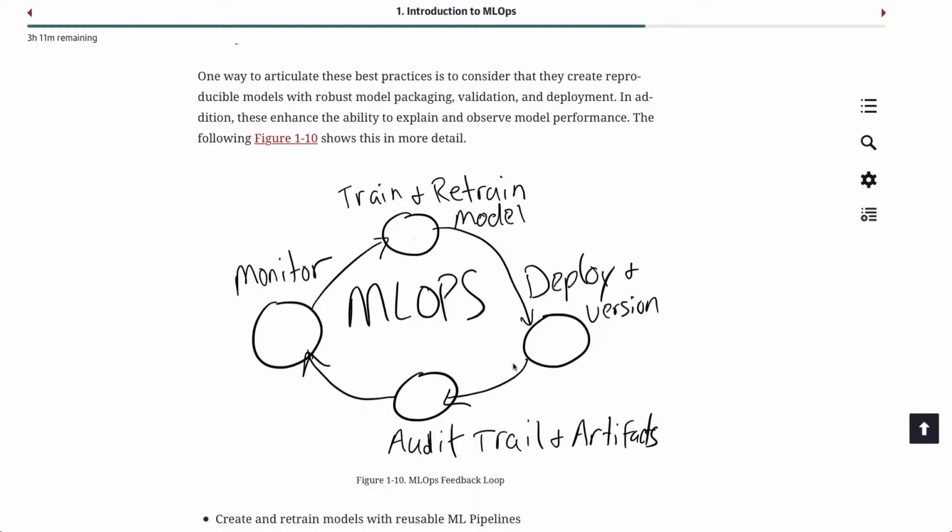But this is where you could start to look into what's happening, right? You could monitor what are the results of the model when it's in production, so it's driving on the road. What happens? Is it successful? Is it making the good decisions that we want? If it's not, maybe we need to, or even if it is, we need to constantly train it and retrain it with new data, and then deploy the new version, and then audit what happens and see the feedback loop.